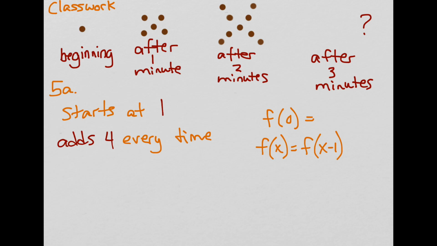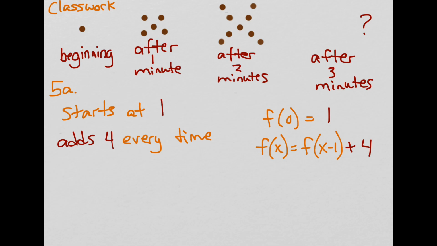Okay, so this time I used something slightly different in my recursive formula. I said f of 0 because in the beginning was before any time had started. So f of 0 is before time, at the very, very beginning. 0 time has elapsed. And that's where it's a 1. And then what's my pattern? It's adding 4 every time. So that's one way you could have written a recursive formula for 5a when it says write a recursive formula.